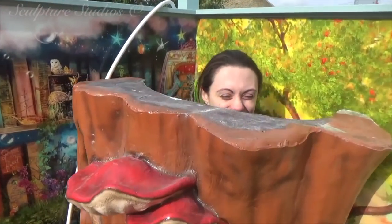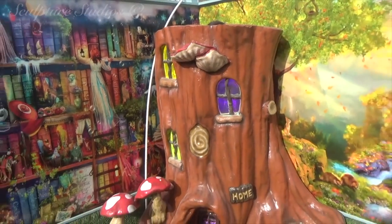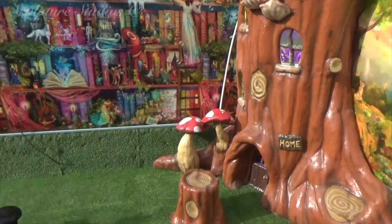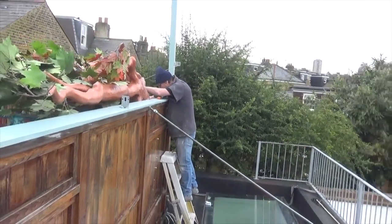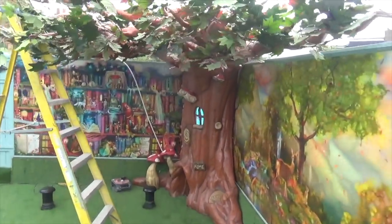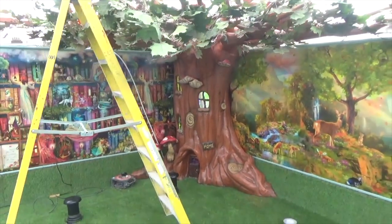Everything needs to be strong and secure so the wind can't blow this over, or a horde of children can't pull it down, so we're fixing this to the two back fences. We're also securing the top of the tree to a tall post located in the very back corner, so this will be nice and stable. Jess is able to fit in behind the tree so that we can secure all the bolts from both sides, and so that she can install the lights properly and make sure the wire is accessible to wherever the daycare has their power supply.